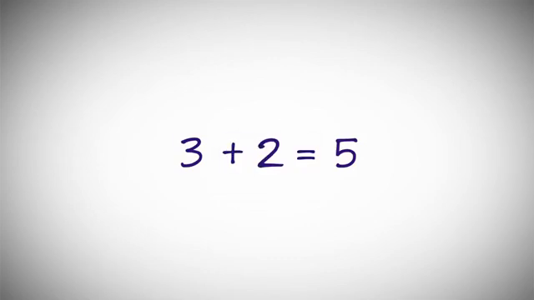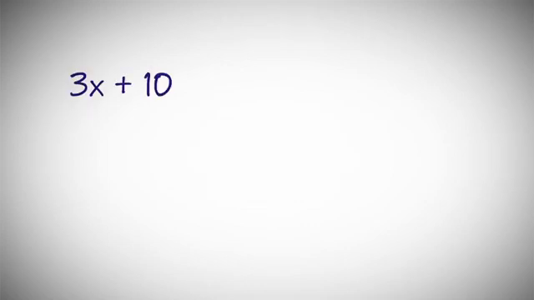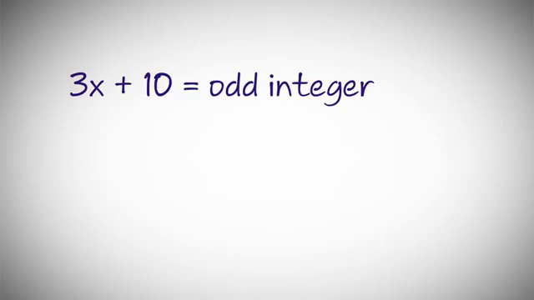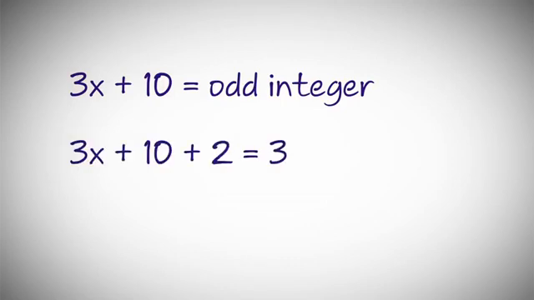So, going back to our test question, if 3x plus 10 is an odd integer, all we need to do is add 2 to that expression in order to generate the next largest odd number. So, 3x plus 10 plus 2 is going to give us 3x plus 12. Notice when you look at the 5 answer choices, none of the 5 answer choices say 3x plus 12. This is because test makers like to change the format of the answer choices so that it doesn't match exactly what you may have written on your scratch paper.